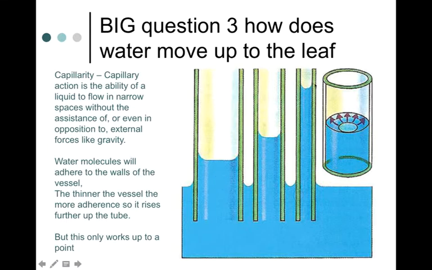The real consequence of this is that the tubes that are very, very thin get the water to rise up the most. And so this leads to the idea that the xylem are incredibly thin, and that helps with this capillarity. The problem with this idea is that capillarity only really explains how water can move up maybe a couple of meters up the plant, so not very much.